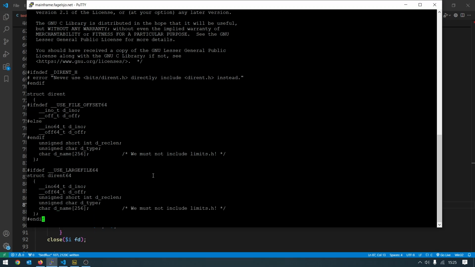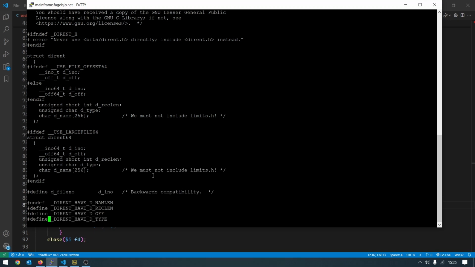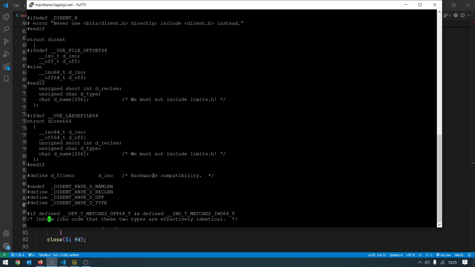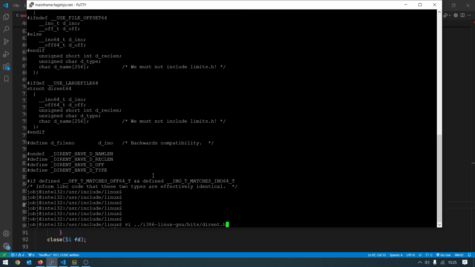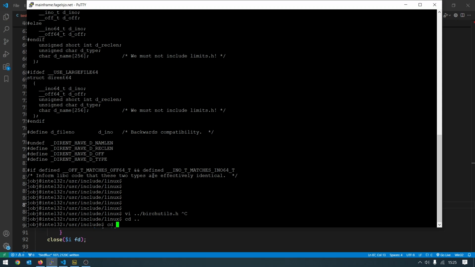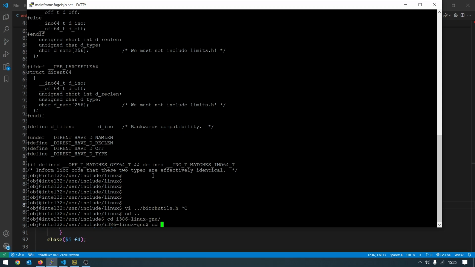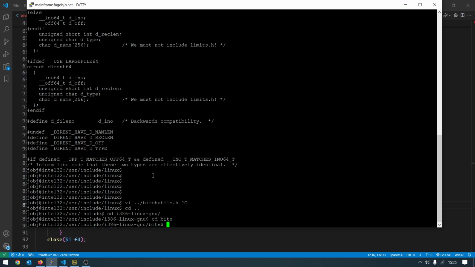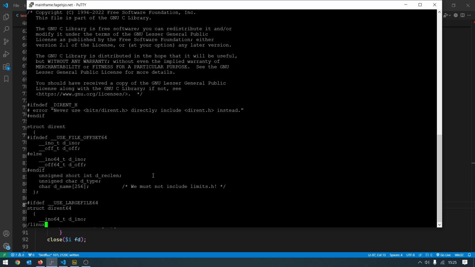But where does the Linux dirent come from? Let's check out that bits one as well. Linux dirent.